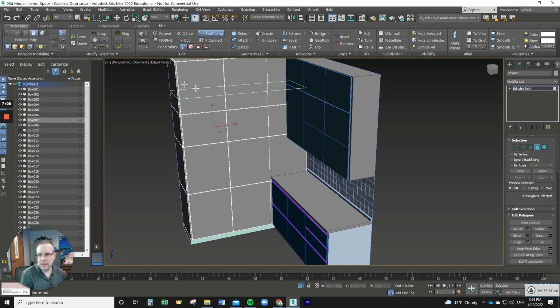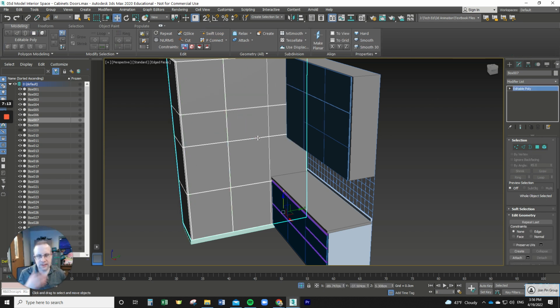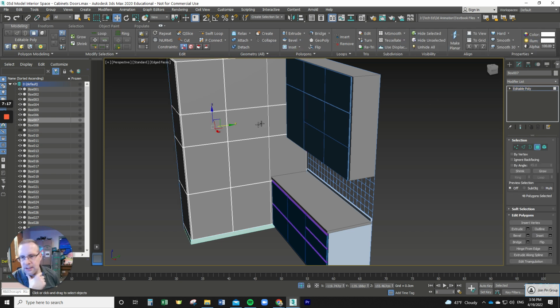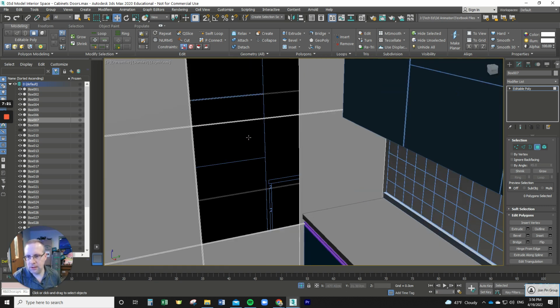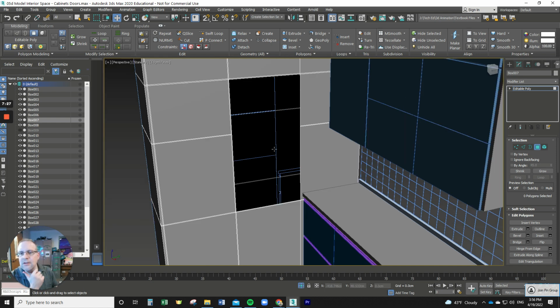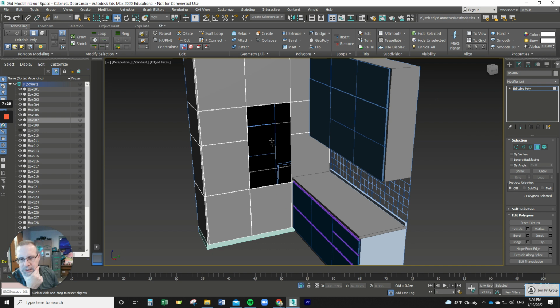So we want to delete. I got to turn my Swift Loop off. I can select my polygons. I can select any panels in here that I want with my polygon and delete those out of there. So 1, 2, right? And this one. Okay, do you see an issue with that though? Now I have a big gaping hole in there and I can see the back. So delete is probably not the best solution.